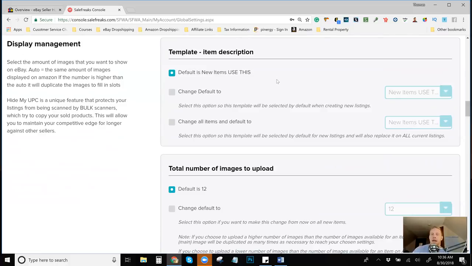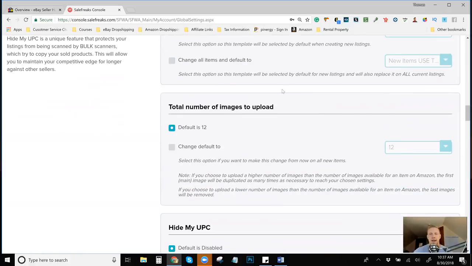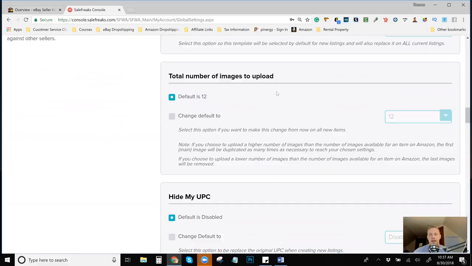So the total number of images to upload, I use 12. The idea behind that is that the more images you have, the higher the SEO of your item is and the more visibility it might see. So say the item only has 5 images. It'll take the first image, the main image, and repeat it 7 more times up to 12. I've never seen anything wrong with this happening, and I've never seen anything exponentially better for doing this. I just do it anyways. It's just something I've been doing for a while. So I really don't think it matters that much.